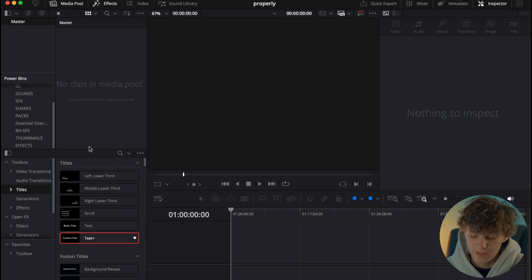So now we don't have to go up and toggle these on. Once again, I know it's a small thing, but if you get used to all your assets being down here and right here, then your life is going to change and you're going to be able to work on a smaller time frame, which sometimes you will need to expand, which is okay to do, but for the majority of the time, you should be getting used to having those effects and the media pool toggled on.